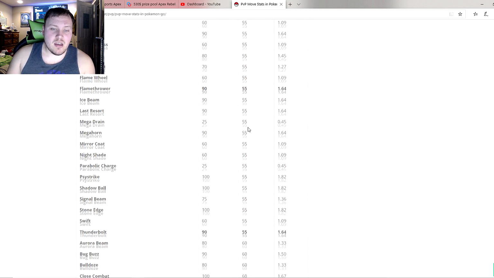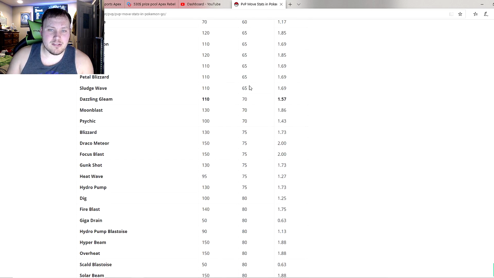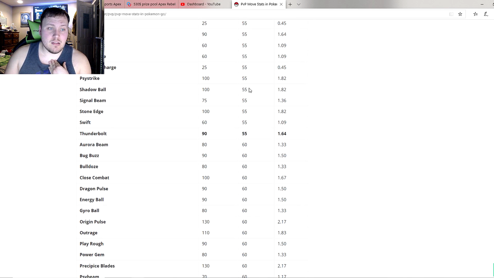So where I draw the line is probably 60 energy. And if you really look, there's not many moves after 60. My actual recommendation, if you want to ask me, is I draw the line at 55. Now, I know what you're thinking, and I know what I'm thinking.